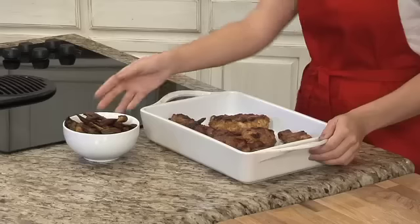So here's our delicious meal of oven-fried chicken with roasted potato wedges. I hope today's video inspired you to cut up a whole chicken yourself. You can do it. Just think. Your reward will be this heart-healthy, mouth-watering dinner.